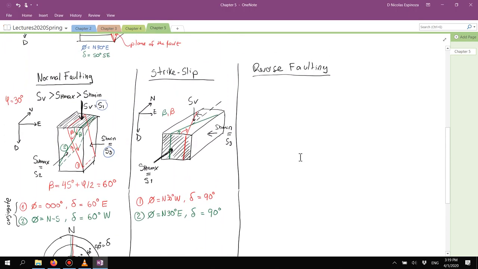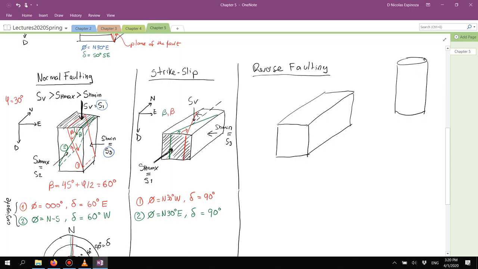And for the last case, for reverse faulting, the maximum principal stress, again, now is going to be horizontal, but the minimum principal stress is going to be vertical. So let's see how that's going to look. I'm going to keep drawing as a square the plane of the maximum principal stress. And notice I do it longer in the other direction, because I hope this reminds you of the case of the laboratory in which we failed a cylindrical sample that was two times taller than its diameter. And in this case, if you remember, you would see fractures that occurred like this. And sometimes, if you were lucky, you would also observe a conjugate fracture. So this is the same thing.